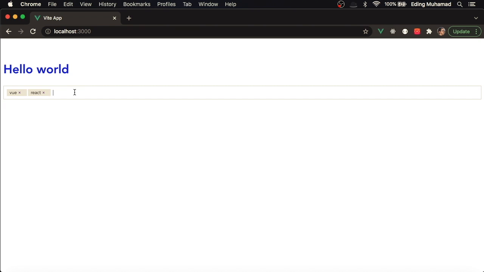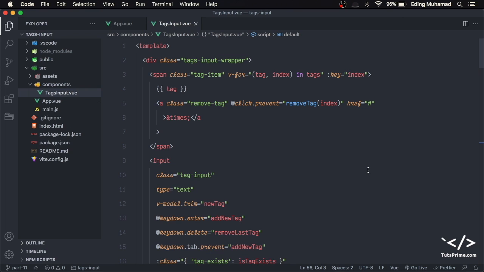However, our component cannot be reused yet because all tags that we enter in here are still inside of the component. In this lesson, we'll learn about component communication. Component communication is basically how to send data from one component to another. There are a couple of ways of doing that, but we'll discuss just two ways: props and events. In this lesson, we'll see the type of communication using props, and we'll see the type of communication using events in the next one.